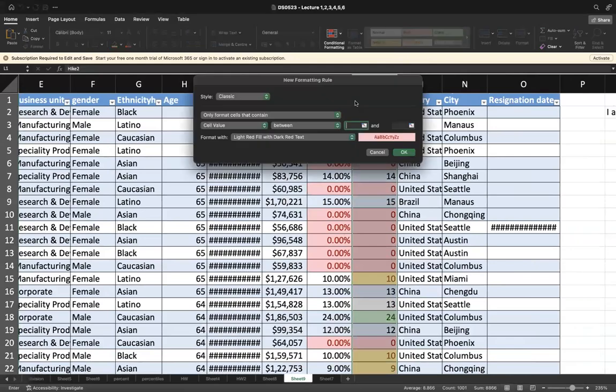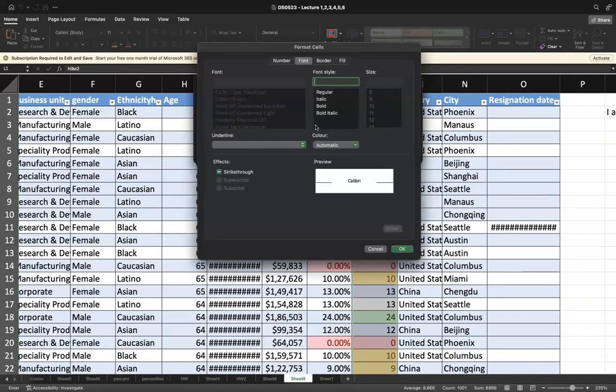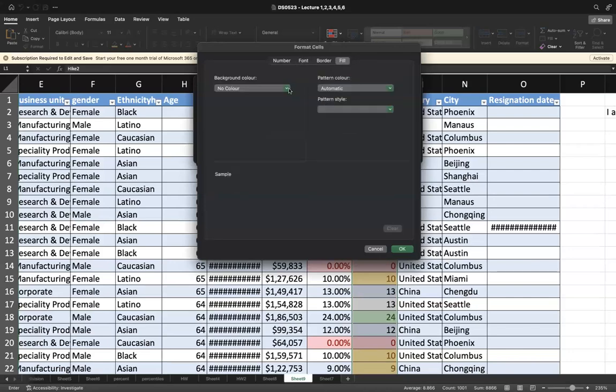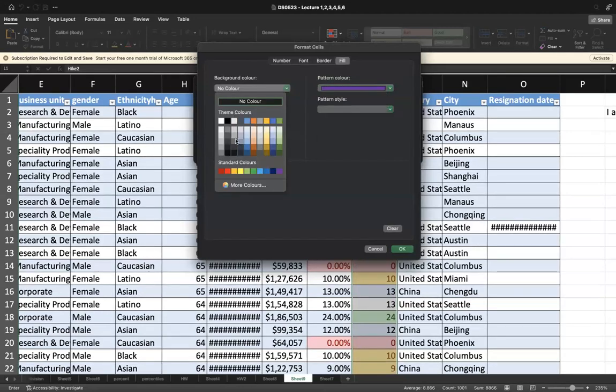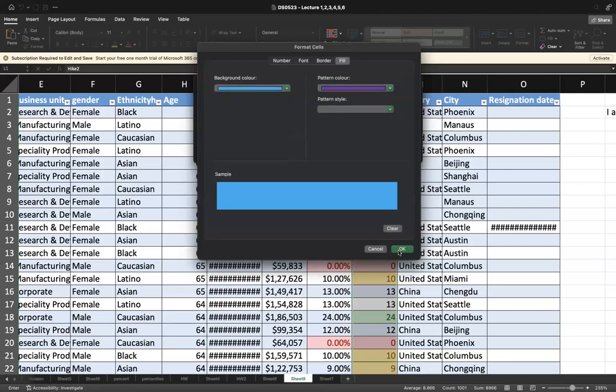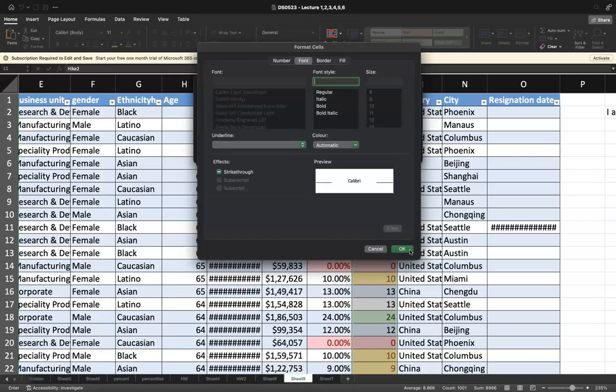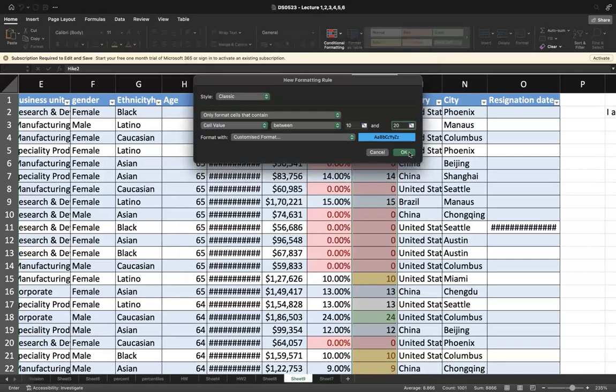Maybe between 10 and 20, let's highlight them with some custom color. Maybe purple font color and blue background. So the font will be like this.